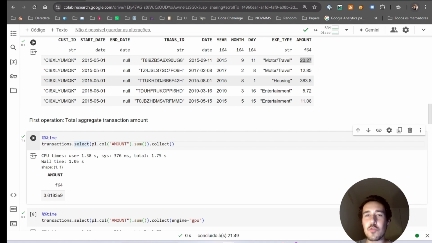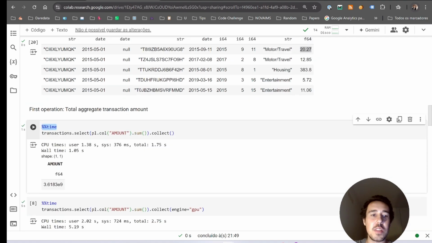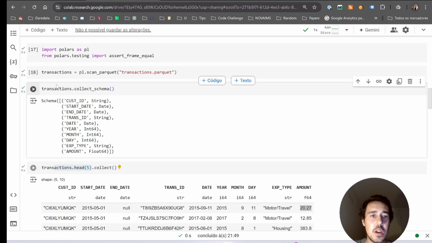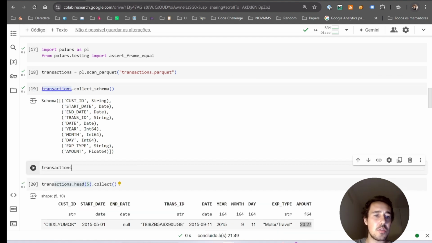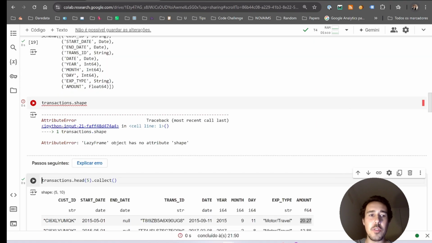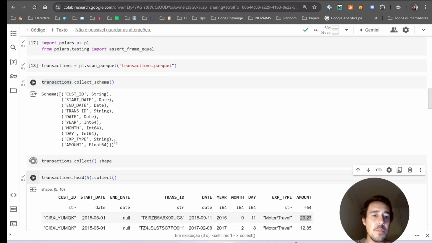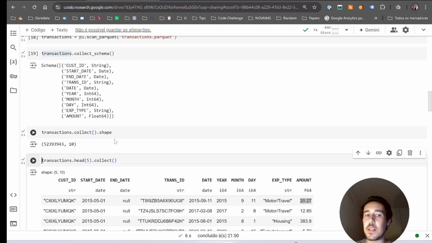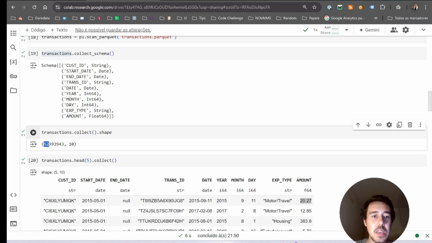So it's easier to transition from pandas to Polars if you would like. I have here in this notebook all the time instructions that we have. And if I go here, for example, for transactions, I would also like to check the shape of this data frame. I need to collect and then do shape, okay, because this is a lazy data frame as it's not loaded into the environment immediately. I need to check collect. So I have right here around 52 million rows.